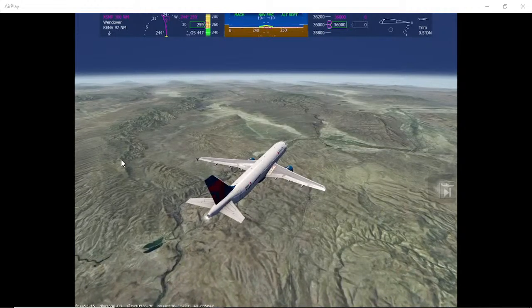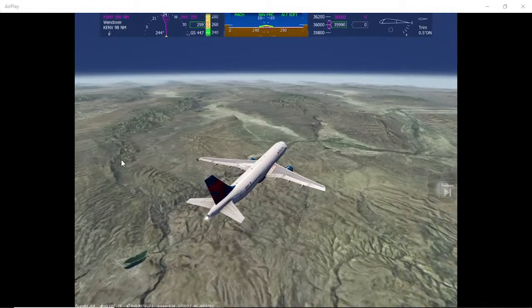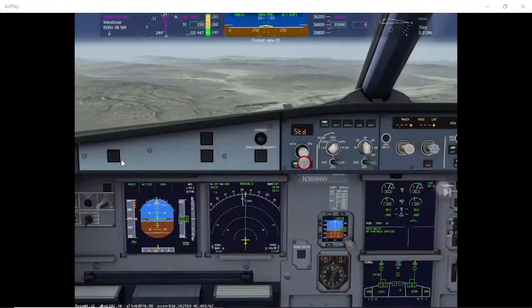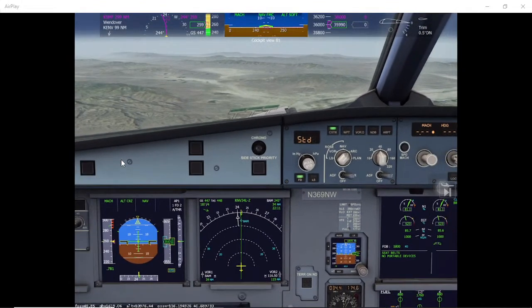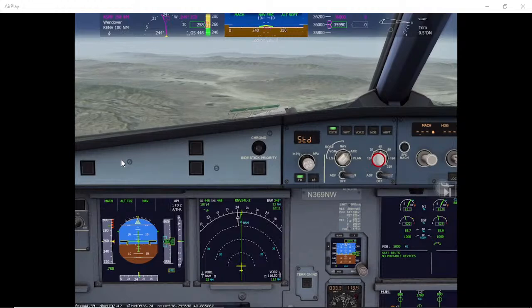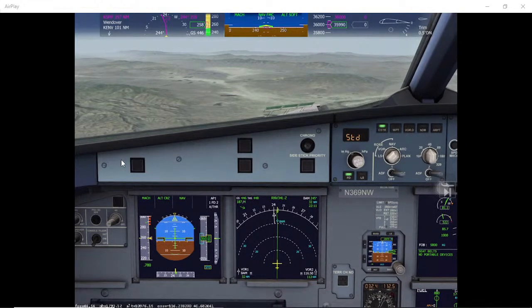Alright, so we got 300 miles left. That didn't take too long. So we're about halfway to when we're going to start our descent. Unless I start early to keep it at the correct speed, because one thing I've noticed in the Aerofly is that during descent, these planes really overspeed, a lot. Like the A380, every time I've just let it follow the map for descent, it overspeeds like crazy.